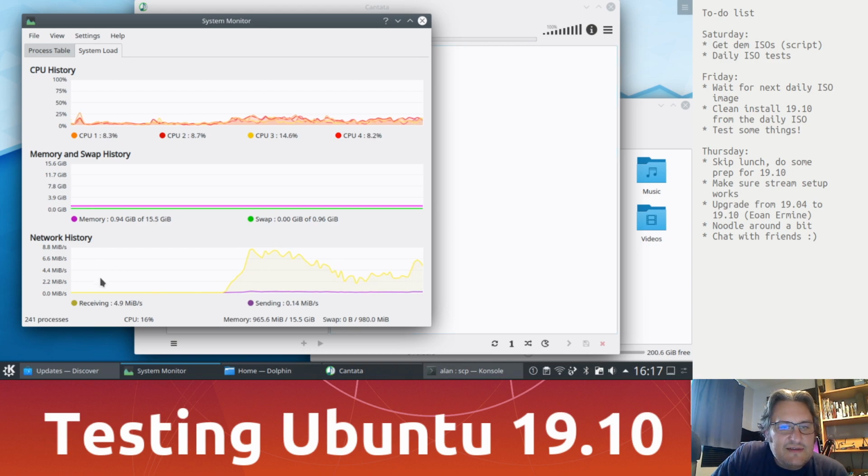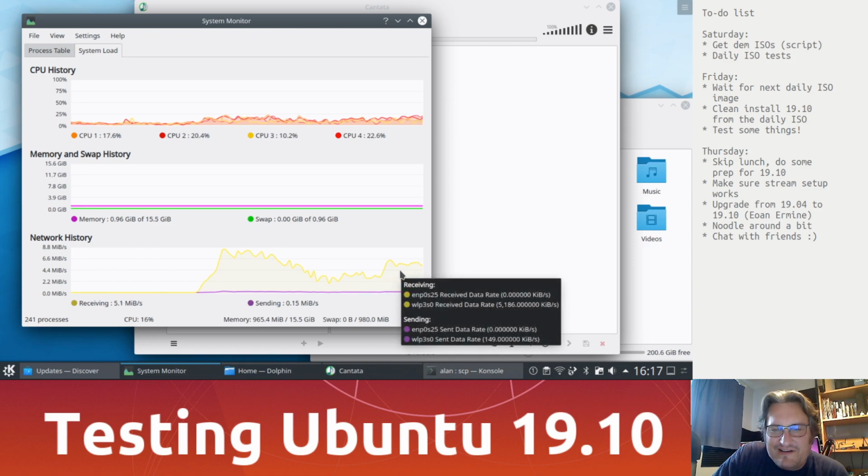Look at this network. Whee! That's me winging music across my network. Oh, look at all those zeros. Do I really need to know to six decimal places how many kilobytes per second?